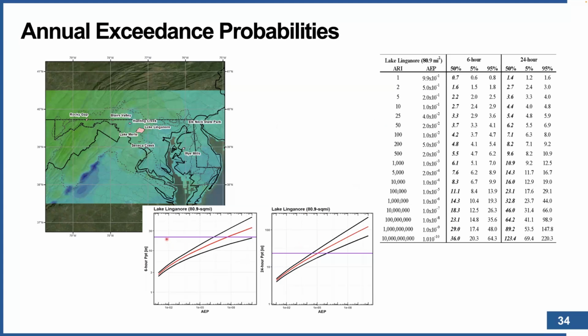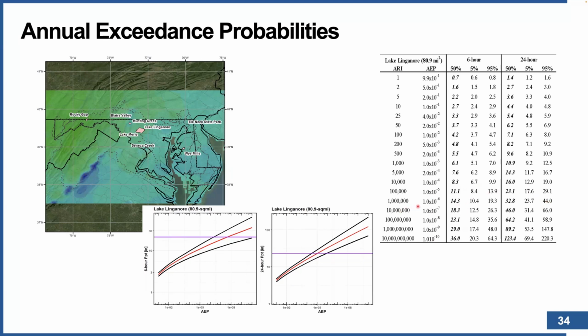In this case, the purple line is the deterministically derived PMP that I talked about earlier. Where that line crosses our probability distribution becomes the annual exceedance probability of that basin. This is for an 81 square mile, or about 300 square kilometer, basin. You can see where those values cross becomes our annual exceedance probability. In this process, we produce a whole table of recurrence intervals all the way from 10 to the minus 1 to 10 to the minus 10, so we can see where our PMP depths fit in with that process and assign that probability.